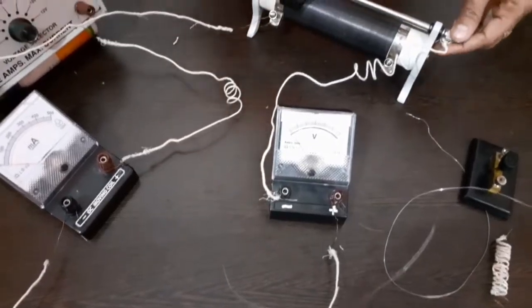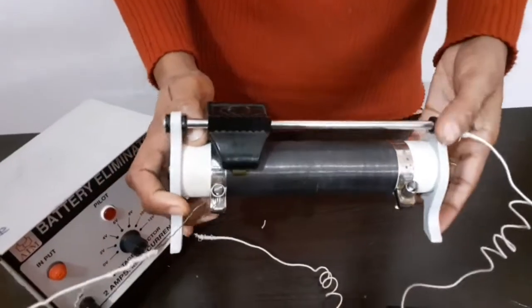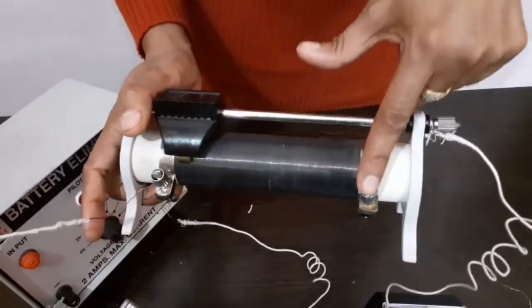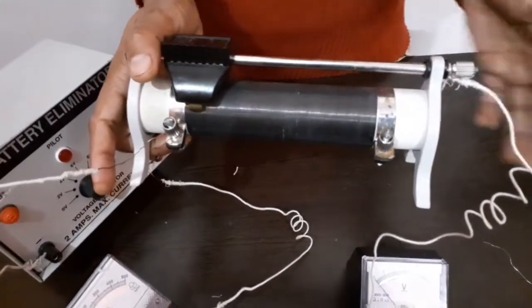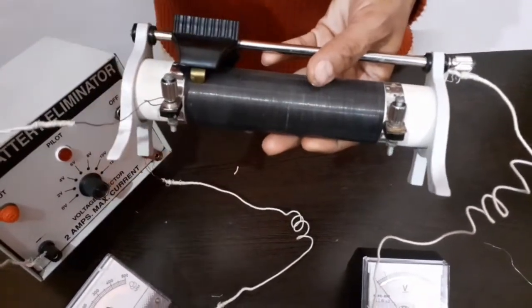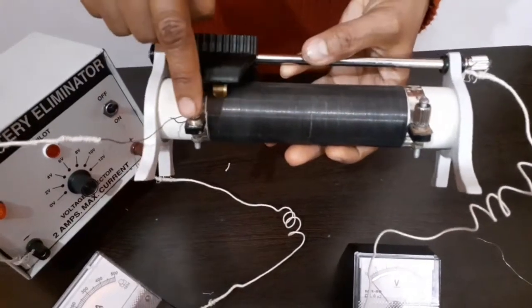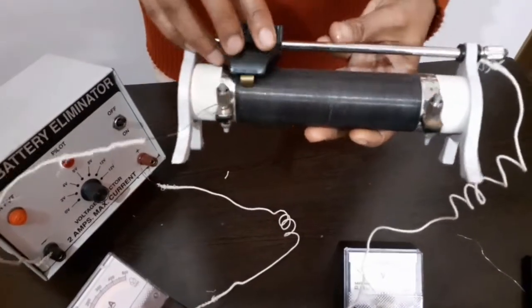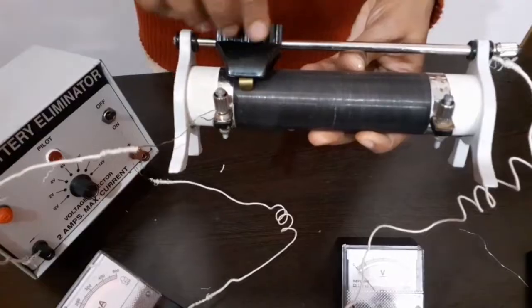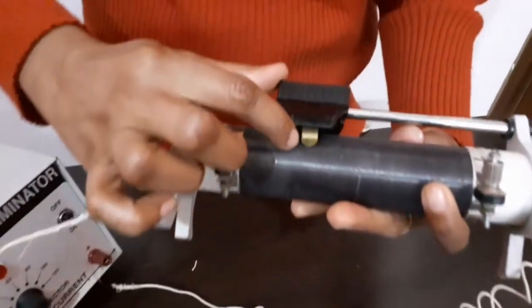Now we come to rheostat. Rheostat is the only device used in Ohm's law circuit which has one, two and three terminals. This does not have any positive or negative terminal. In this case, actually this is a resistance wire which is fastened between these two fixed terminals. This is a movable terminal and through this rod, it is connected to the jockey. You can see this is a connection.